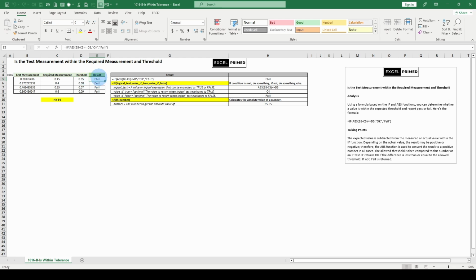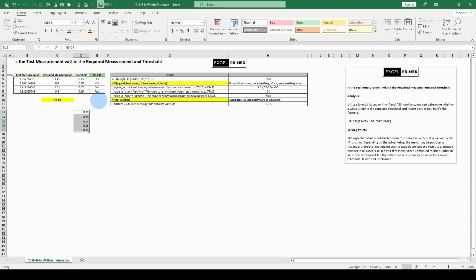If it's a failure, well, let's see. If ABS of B5 minus C5, we don't want a negative number here, right? Because our threshold is 5. Here, we're going to go B5 minus C5. Well, what happens to B5 minus C5? That's a negative number, less than or equal to D5. Did we tear this apart? Well, let's look. So B5 equals B5 minus C5. All right, there's a negative number.